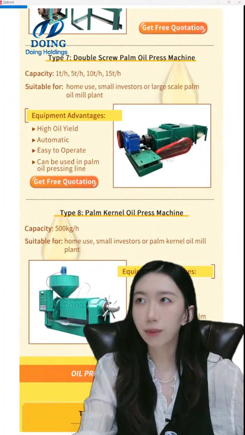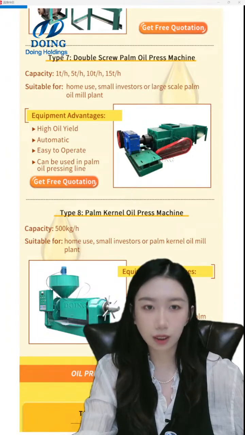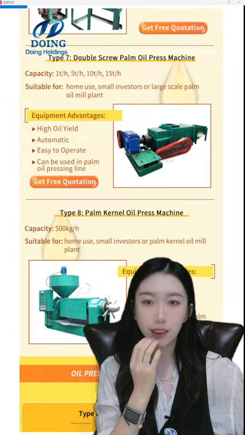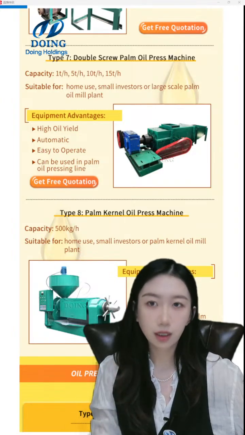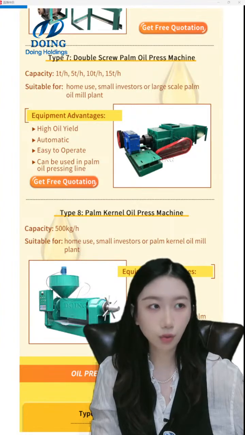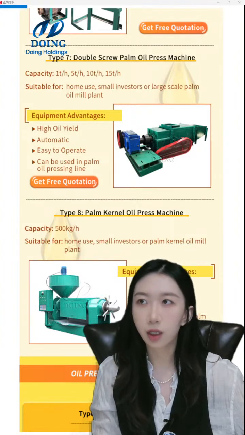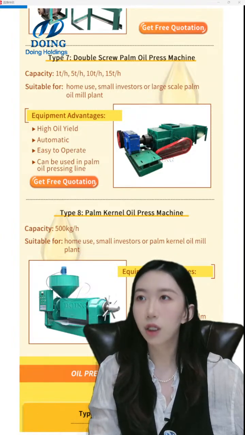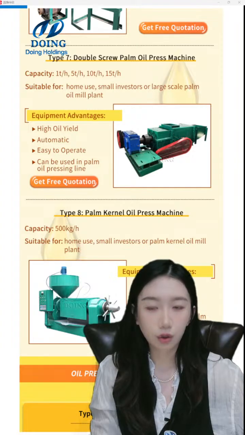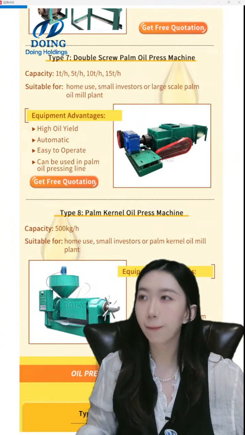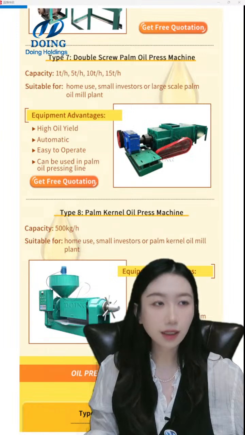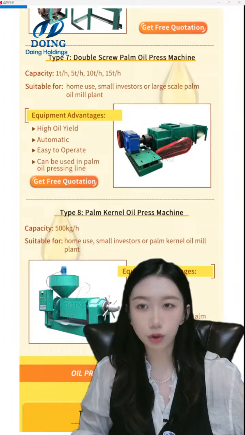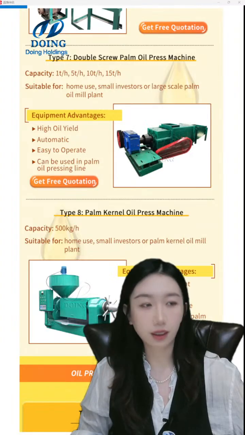Because the double screw palm oil presser has 2 screws, the 2 screws move relative to each other, and the palm oil will be discharged by beating. So the oil yield is higher, and the quality of oil is better. It doesn't need worker control, and has a high degree of automation.